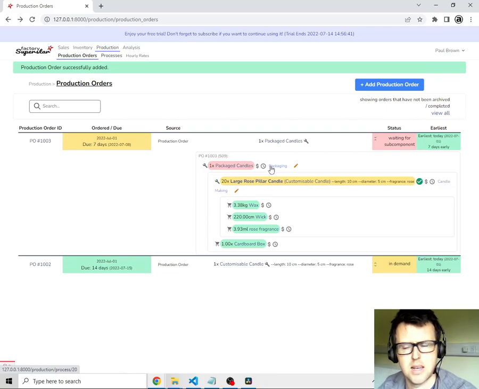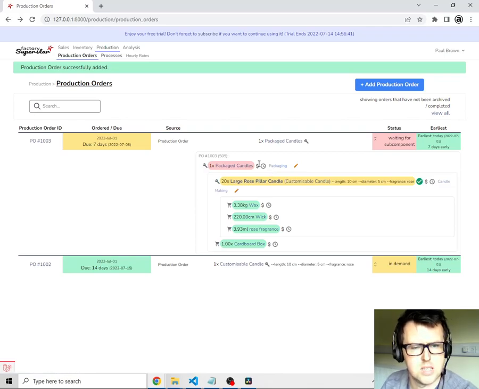So you can see that even though the second example with the customizable configurable candles took some thought, we can now use that for just about any candle we make in the workshop. And all the time, Factory Superstar is telling your team what to do, when to do it, and it's keeping track of your inventory so that you're much less likely to be under or overstocked in a particular component, and you always keep track of how much things cost.